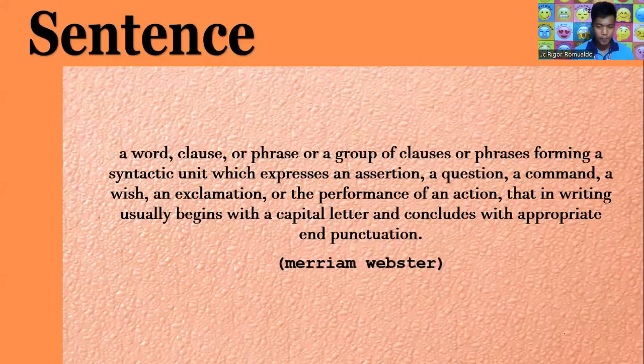Let's proceed to our lesson, which is four types of sentences. But by the way, who wants to read? Okay, Nokos. A sentence is a word or clause or phrase or a group of clauses or phrases forming a syntactic unit which expresses an assertion, a question, a command, a wish, an exclamation, or the performance of an action that in writing usually begins with a capital letter and concludes with appropriate punctuation.